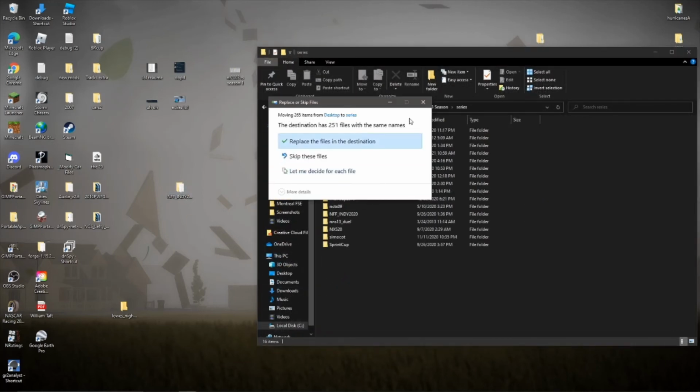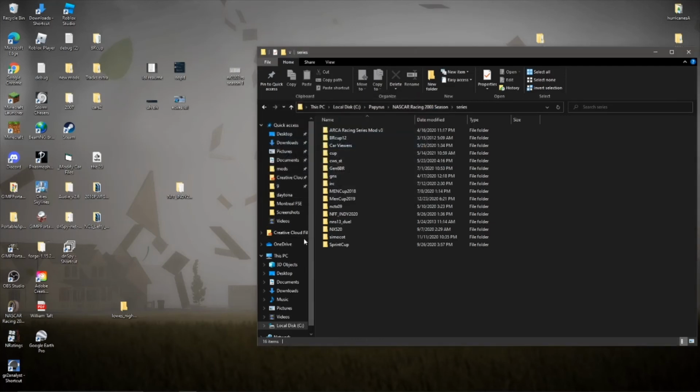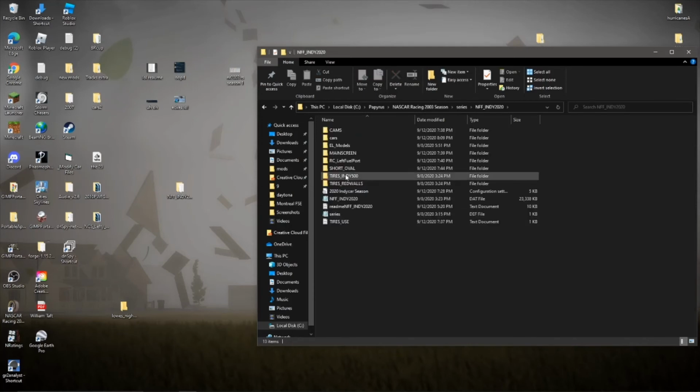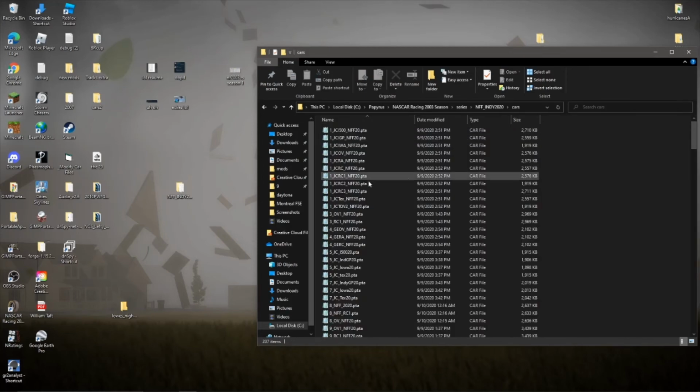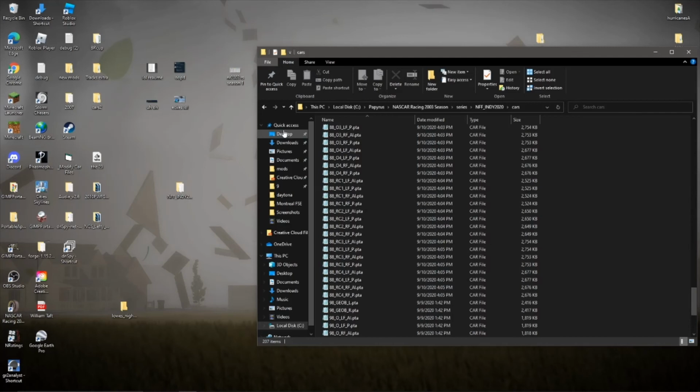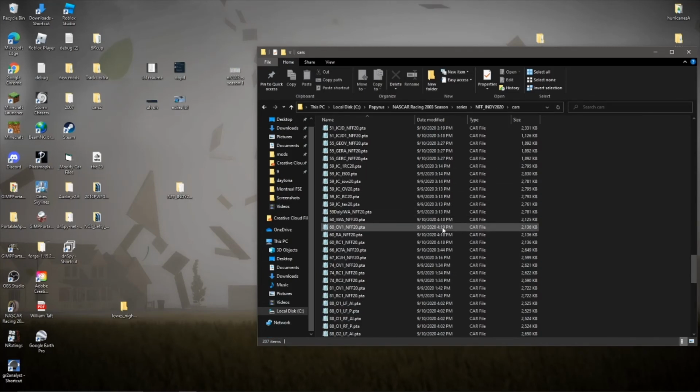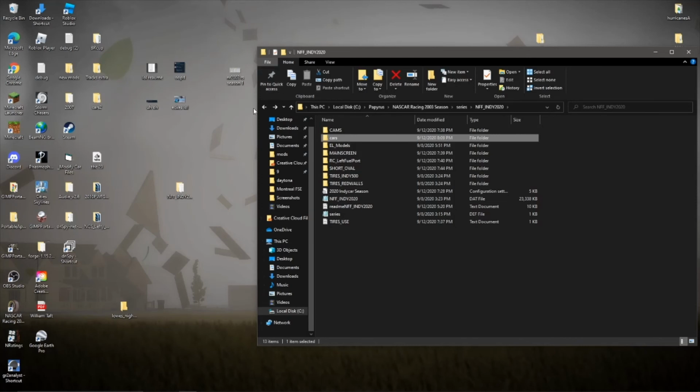Now in this case, I already have this file, so it'll work anyways. But specifically in this, you have to download paint schemes separately for some of the things. Sometimes they come with the mod already, but that'll be under the cars section of the mod. And there's all the cars. You just kind of chuck them in there. It should look like this. Once you chuck them in there, they should automatically be in the game.